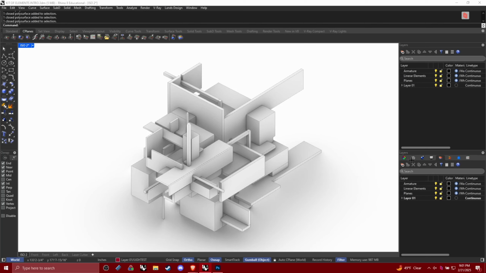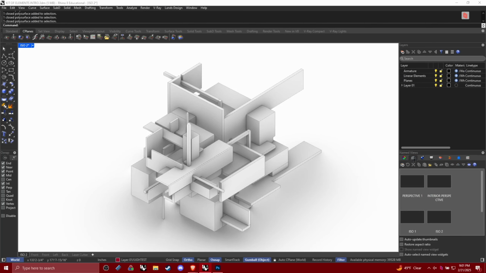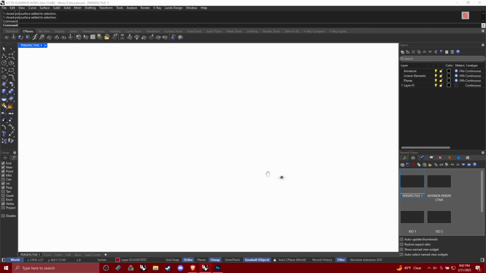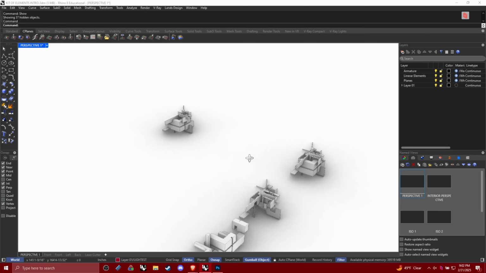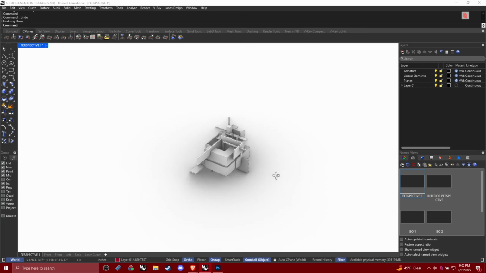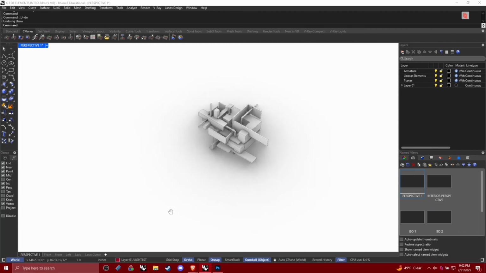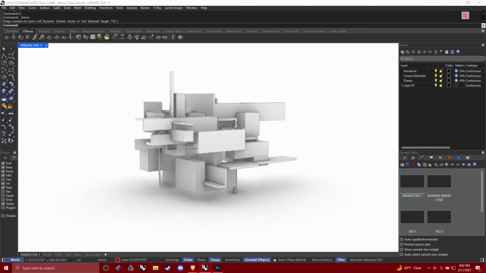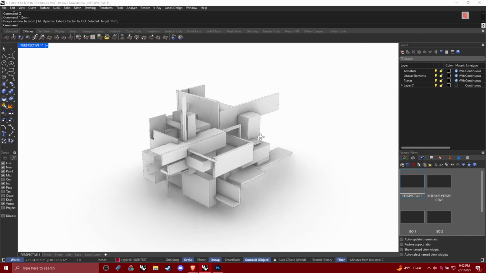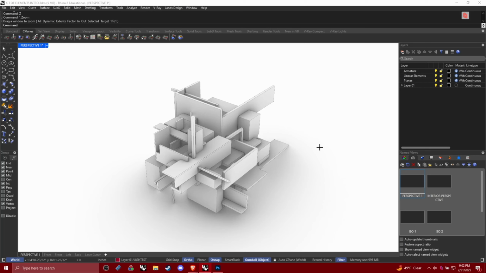If you don't remember, the named view right here is the camera icon. If you have multiple perspectives saved, you can just double click one and it'll go to it. In this file, if I do show, I have the other things hidden, that's why the perspective is on here. But let me undo the show. I'll make a new perspective right now just for this one. Let's say this looks good.